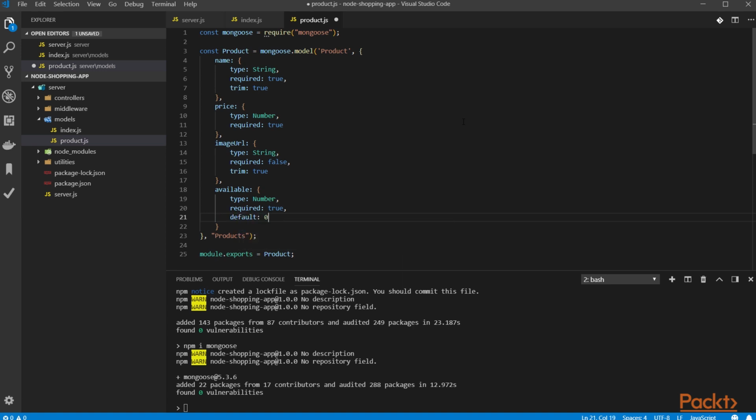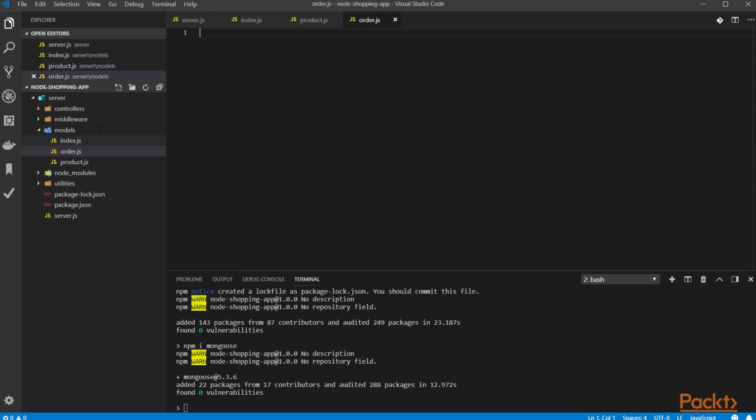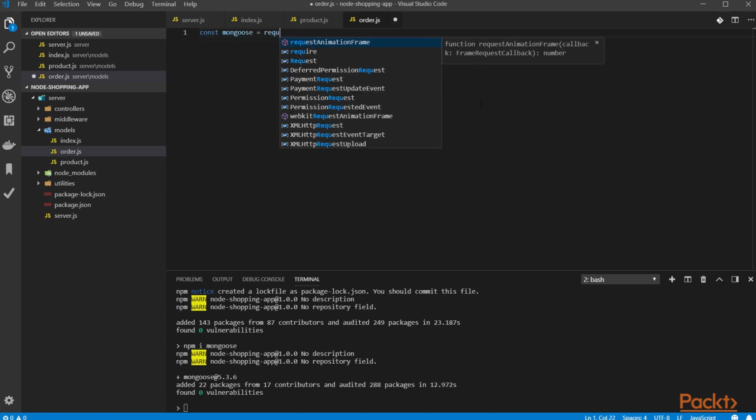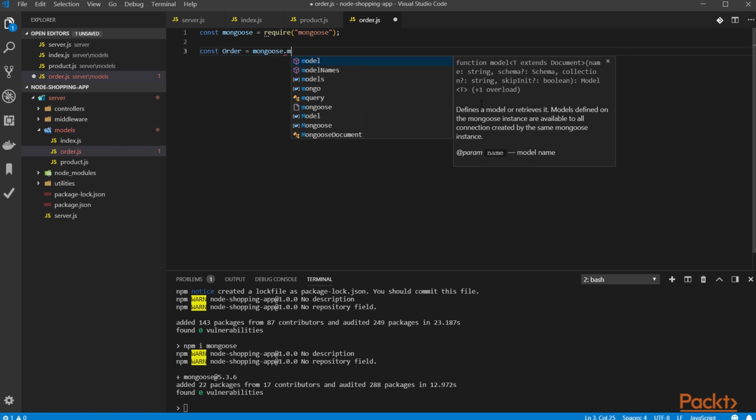Cool. Now moving on, I'm going to create a second file, name it order.js, and this is going to be the order model. Again, we will have to import the Mongoose library and use the mongoose.model method to create the order model.